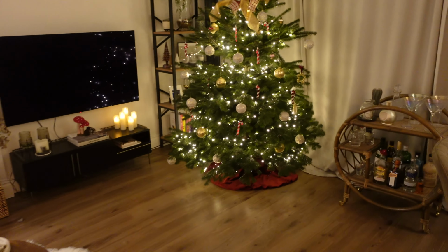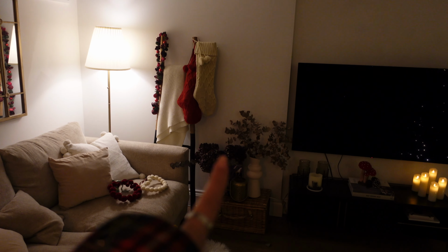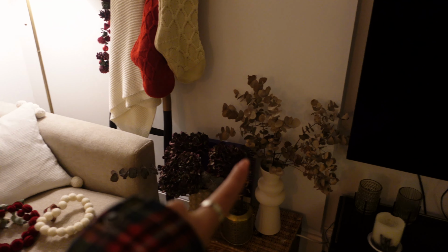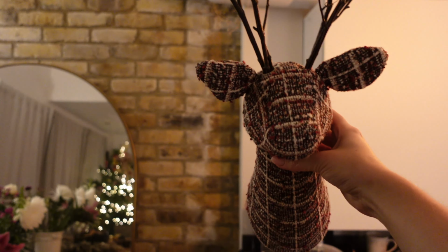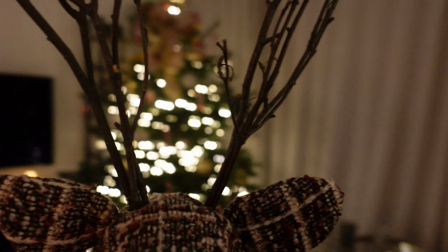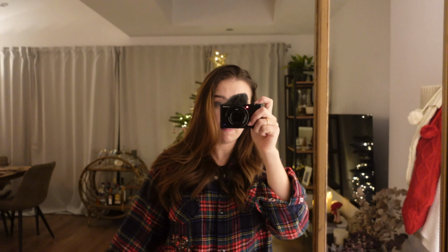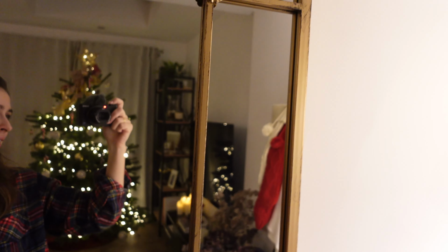But I think in general, the process of decorating takes a bit of time. There is really no rush, is there? I still need to put my pussy willow branches into this vase here as well. And I've also got this guy. I'm debating putting him just there on that wall, or maybe above the mirror even. Again, any recommendations on where to put this little guy? But basically, the decorating process is a bit of a journey and it's not all done in one weekend apparently. But honestly, I'm just so happy to have the tree mostly done. I just think it's so lovely.